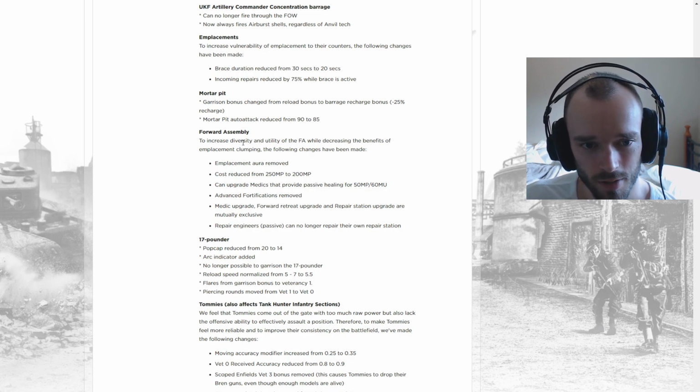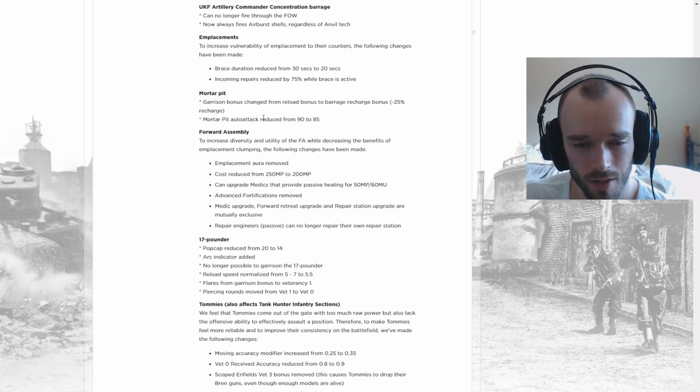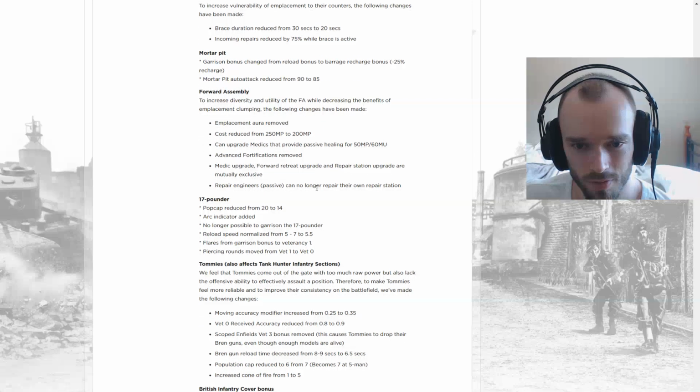Yeah, okay. Forward assembly: to increase diversity and utility of the forward assembly while decreasing the benefits of emplacement clumping, the following changes have been made. Emplacement aura removed. So yes, this used to give the emplacements the garrison bonus if you built a forward assembly next to them. So that's not happening anymore. So you can't build a forward assembly next to the mortar pit and have the barrage recharge bonus or the Bofors suppressing barrage or whatever it is. Cost reduced by 50. Can upgrade medics that provide passive healing for 50 manpower, say 60 munitions.